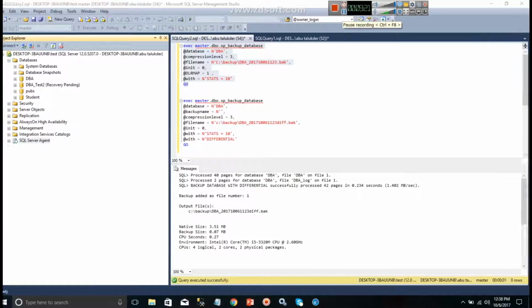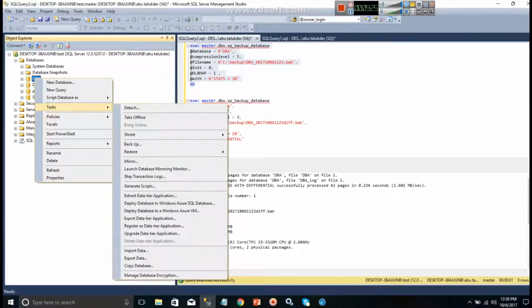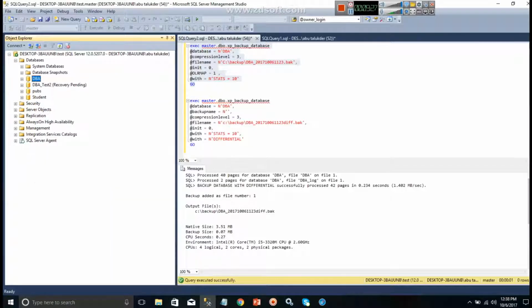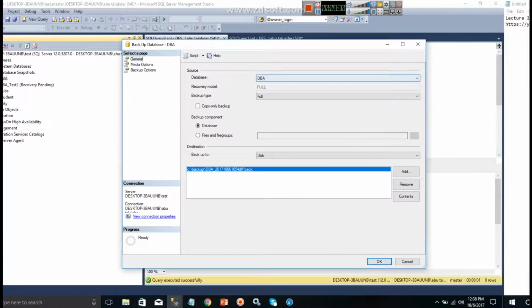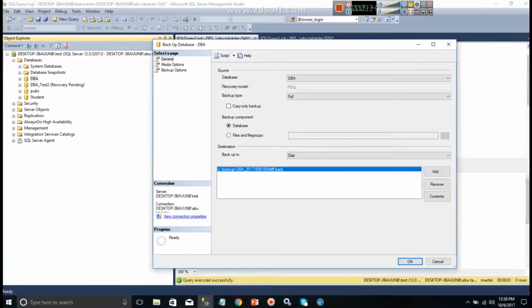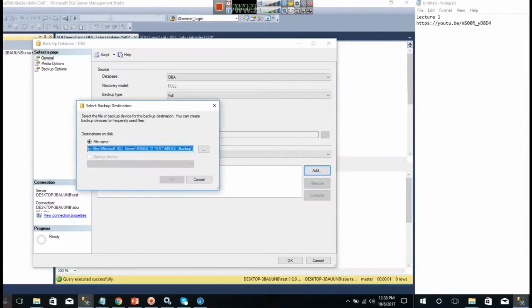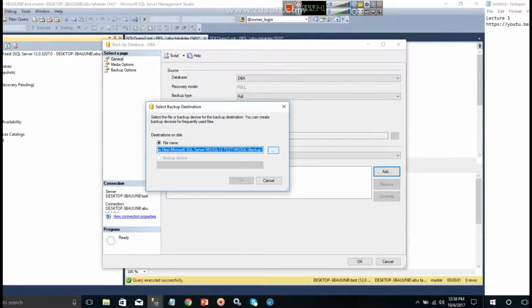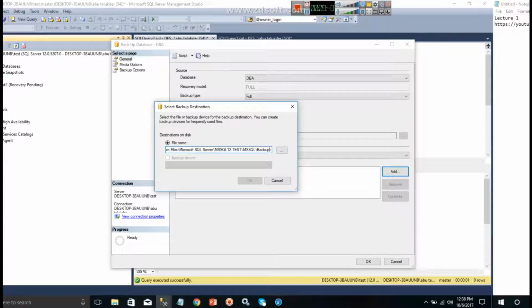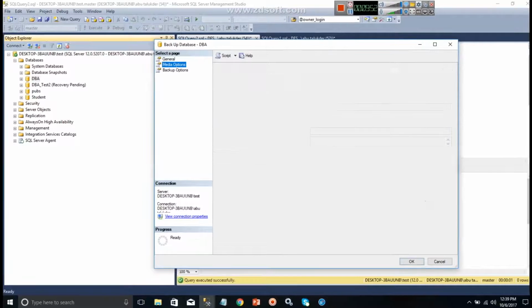Now let's see how to back up a database using the GUI. You right click on the database, go to Tasks, and then you back it up. Okay, of the different types of backup you have, full, so you can back it up. Location, if that is not right, remove that and add whatever you need to add here with the file name. Okay, you will put it there at the end with the file name and location. Okay, say dba.bak and click OK. So you will see the file here.